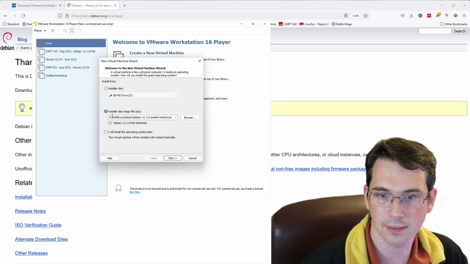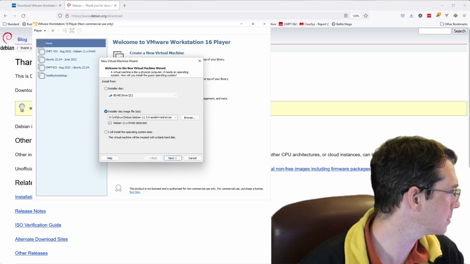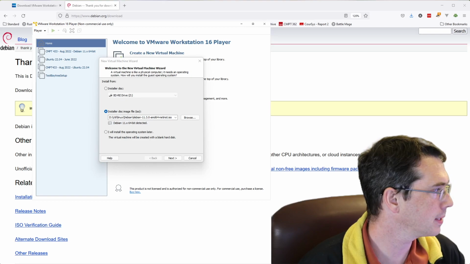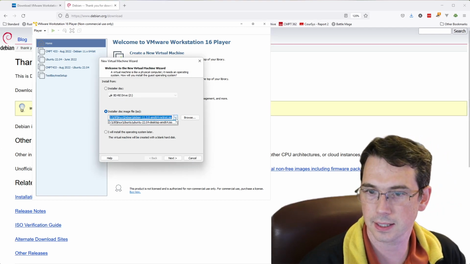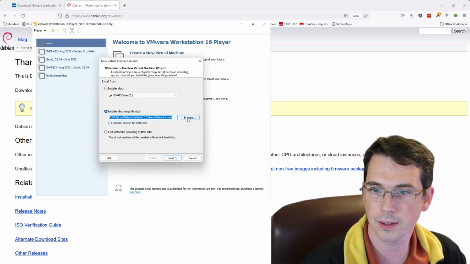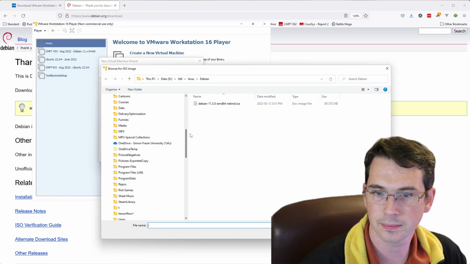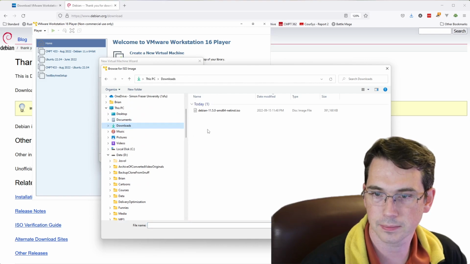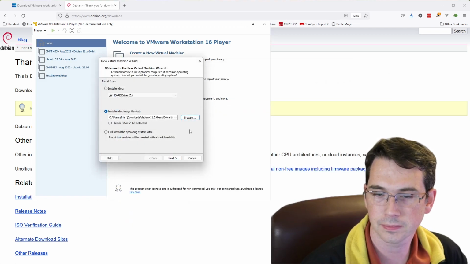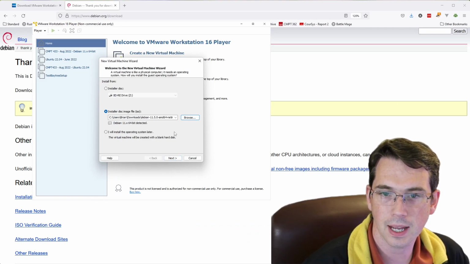And I'm going to give it a name here. So where do I want to put it? I've got to pick the installer. So my installer, I think it's under my downloads. No, I put it inside of downloads, so let's go and select the install image. So I'm going to browse to it, and this is under downloads. And there we have it. Now I've got the image that I'm going to install. I'm going to say continue.